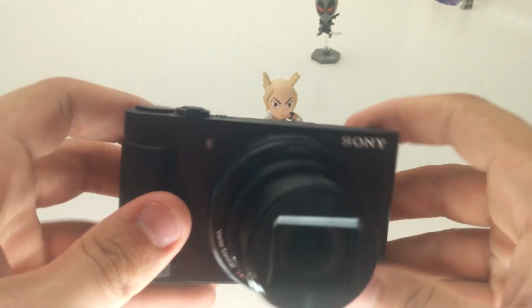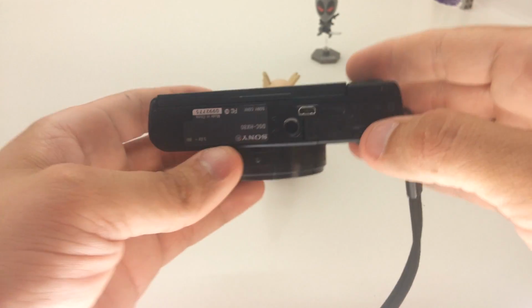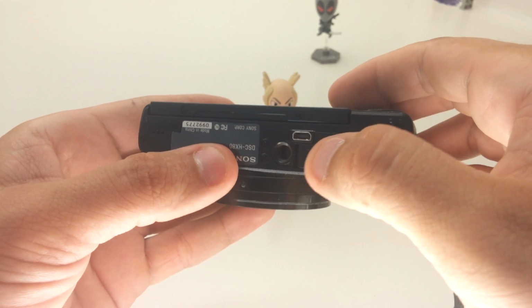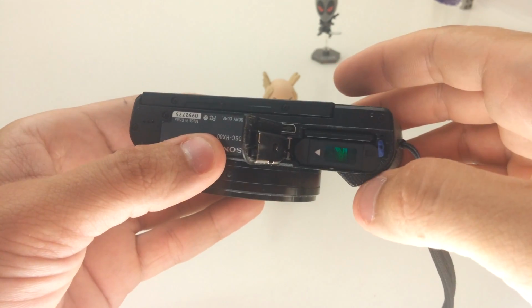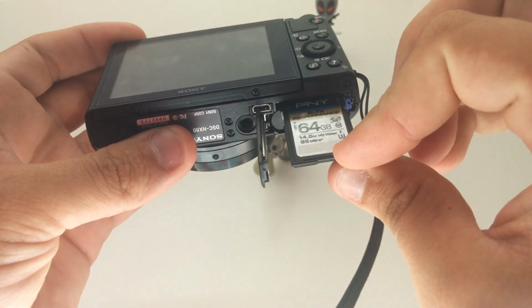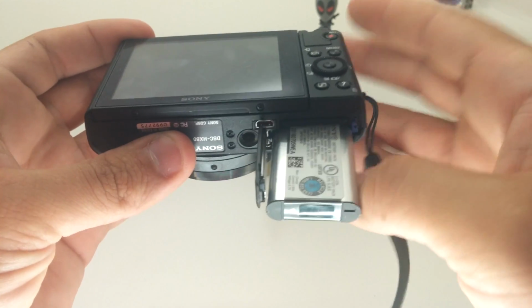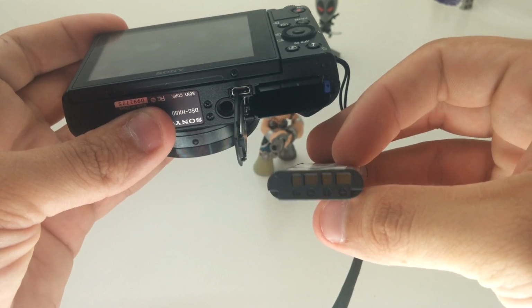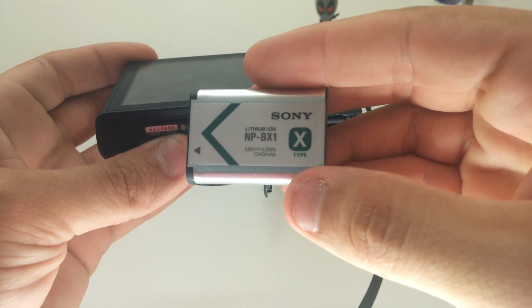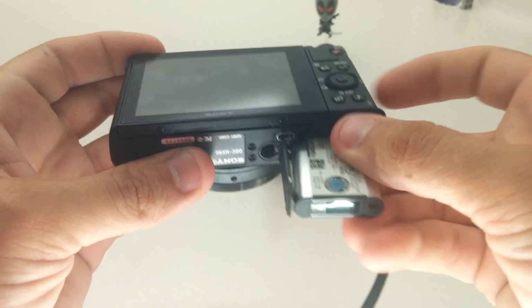I do have to say, I have one complaint and I have one huge plus. The complaint would be that the tripod mount is far too close to the video out. The video out should have been further away. I don't really care why they did it or what their reasoning was. They should have put the camera together in a way that the tripod mount could have been either centered right on the lens, which would have been great and would have put it further away from the video out, or move the video out somewhere.